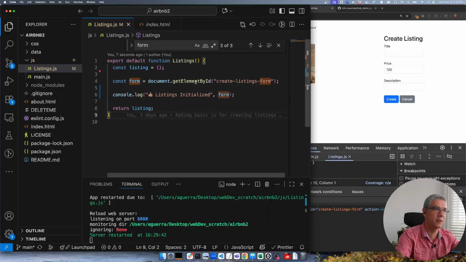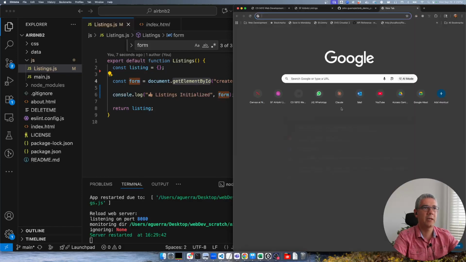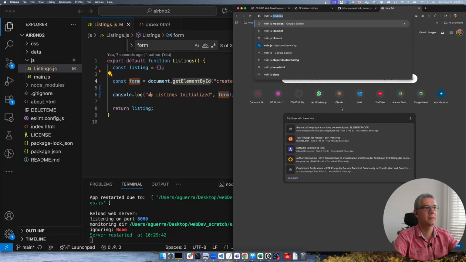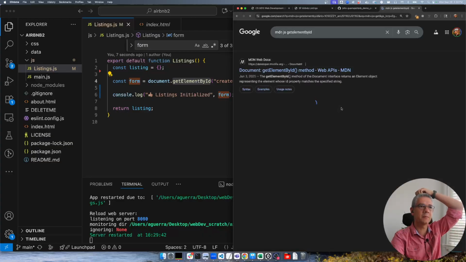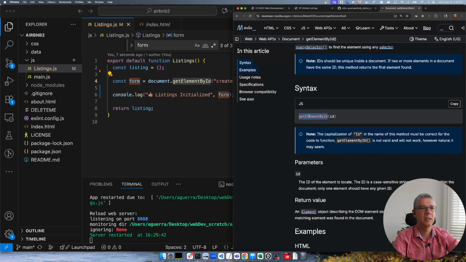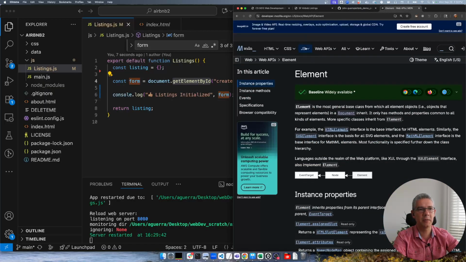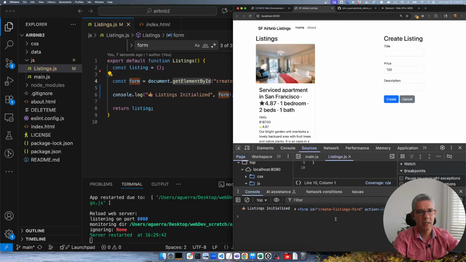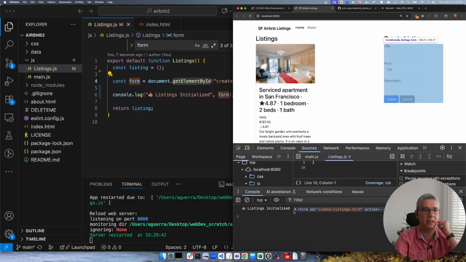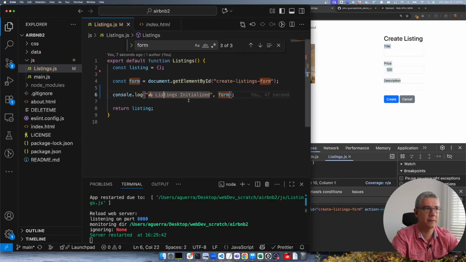What that method does, and one of the things I was showing you in the video, is that if you want to get information about any of those methods, then you can just search MDN JavaScript getElementById, or something like that, and that should take you to the correct documentation in the MDN, which has all the standards and how you're supposed to use it. This basically tells us that this is going to return an element object, which you can see here in the documentation. And that element object is very nice because if you print it in there, you can actually see that it is basically a variable that is linked to this element that is being rendered in here.